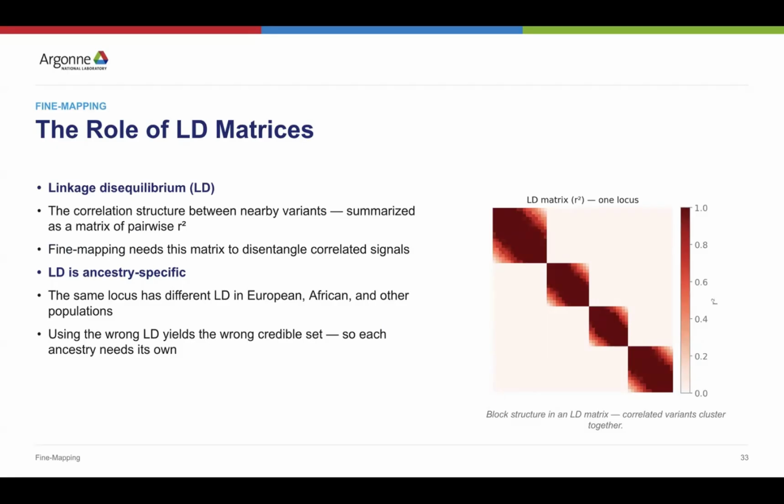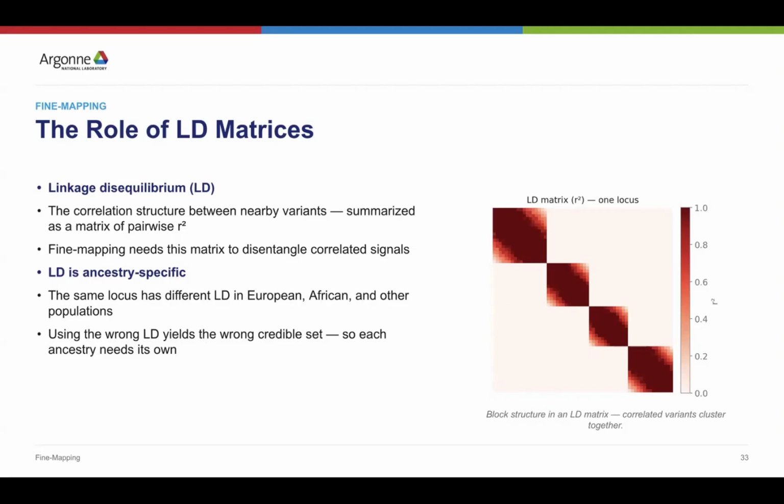And the real kicker is that linkage disequilibrium is ancestry specific. So imagine we're looking at the same trait across different ancestry groups. And we know it's going to be in approximately the same regions. The actual distribution of that linkage disequilibrium, how those towers go up, is going to be different in each population. So if we just use the same LD matrix for everyone, then it's going to be wrong. It's going to lead to the wrong credible set because we're overgeneralizing. And if we just do it locally at each site, then each site doesn't understand the full picture. So we still are probably going to be wrong, and it's not going to be the best results we can get.